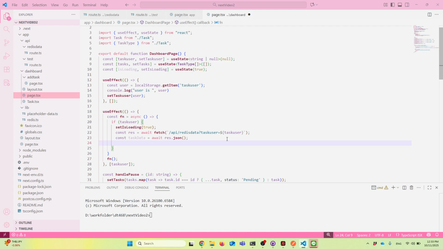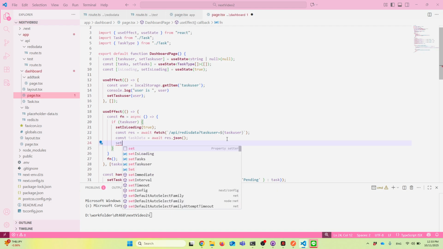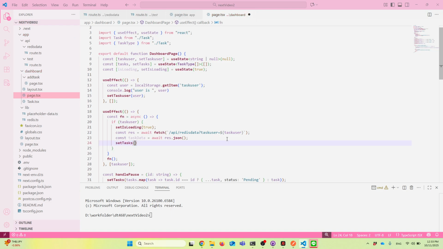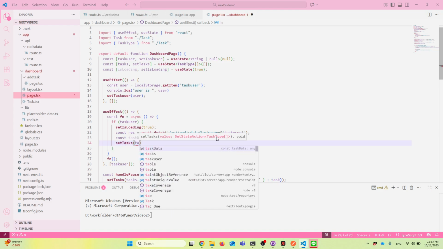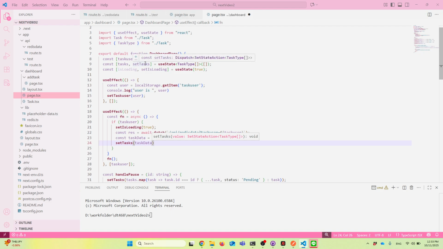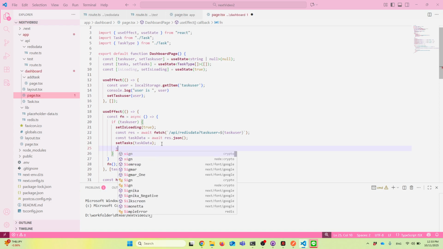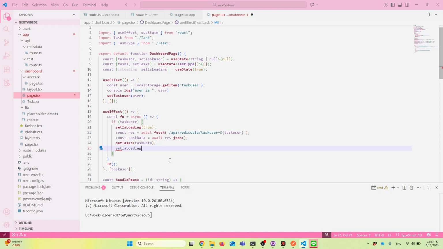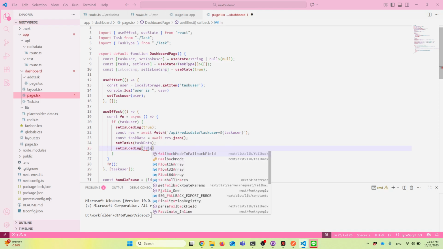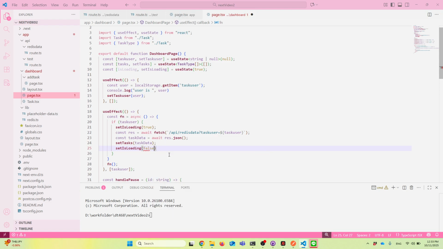What we do with this is set tasks, because that is the state that we have right here. And now we can set isLoading to false because we finished loading.